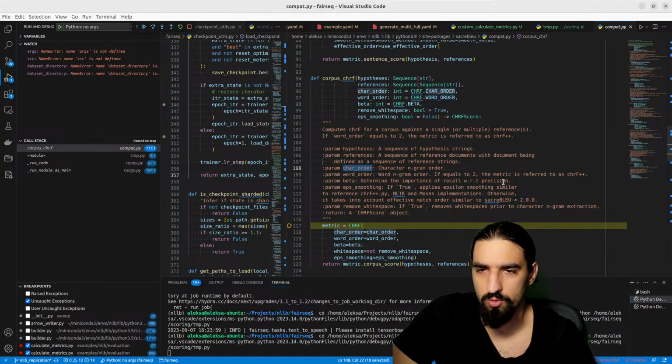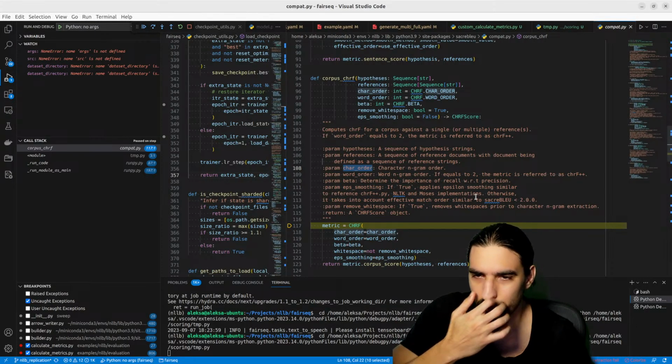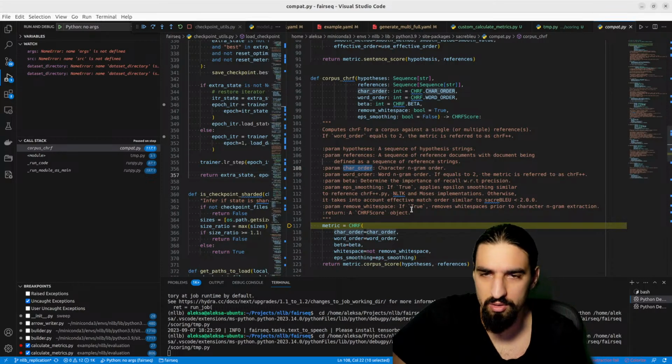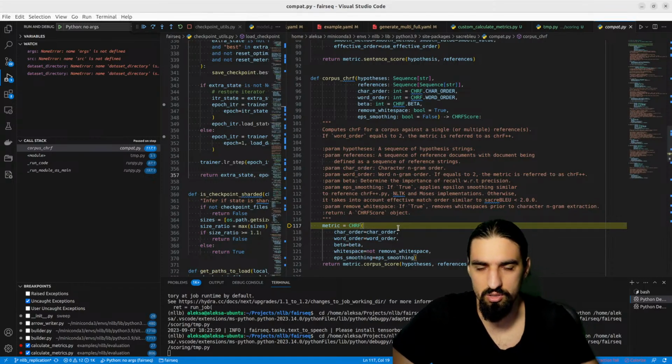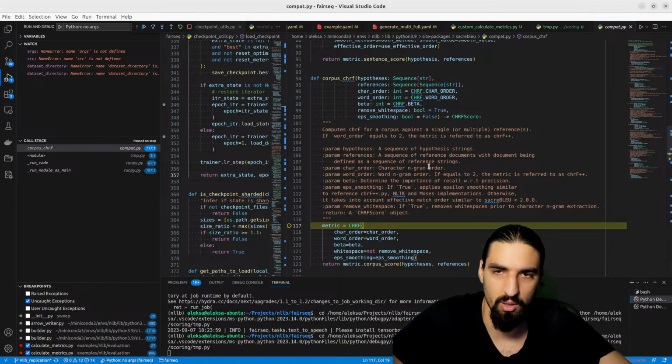Determine the importance of recall word versus precision. Set to 2. Epsilon smoothing. Applies epsilon smoothing similar to reference. Otherwise, it takes into account effective match order, similar to spBLEU, smaller than 2.0. Okay, there's just a ton of settings here apparently.